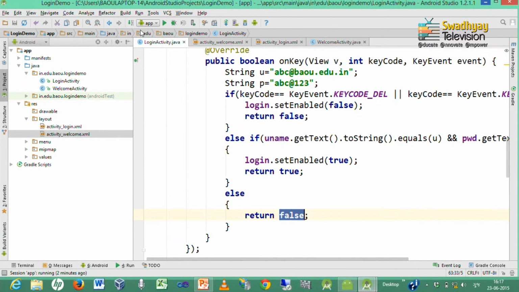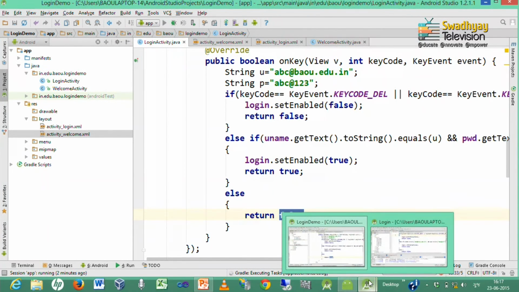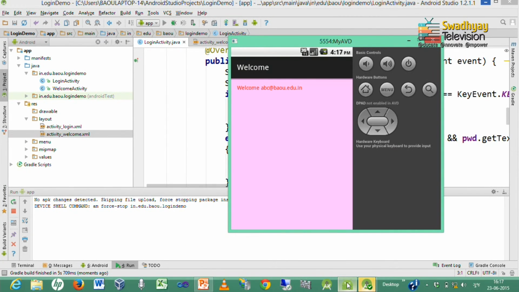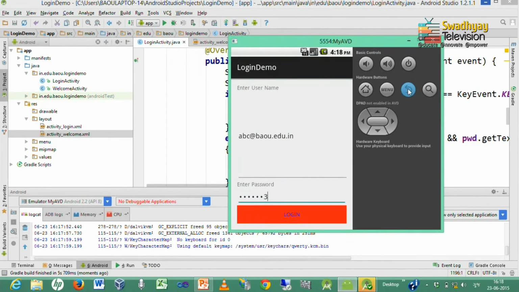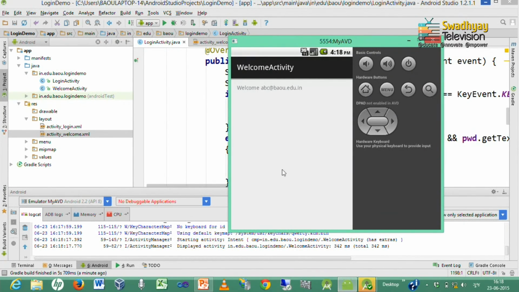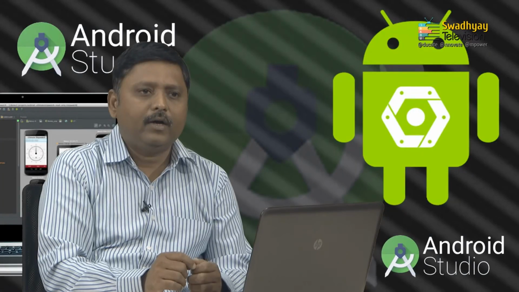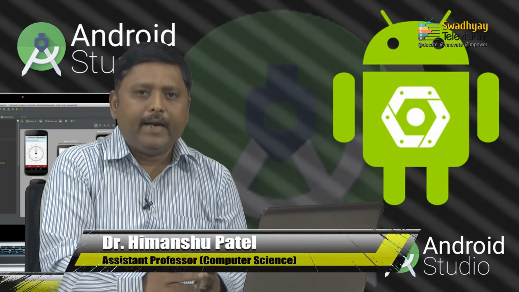So, now let us check by running one more time, and it will launch our application in the emulator. It takes some time to load this application. Here you can see we are entering the username and then we enter a password, which in our case is abc@123. Whenever both things are entered correctly, this login button is enabled, and if it is wrong, then the login button is disabled. Now, clicking on this login button will start one intent with the welcome activity, pass the username to this welcome activity, get this intent, extract the username and display it in a text view with the message welcome plus username. So, this is how we can manage an entire application.